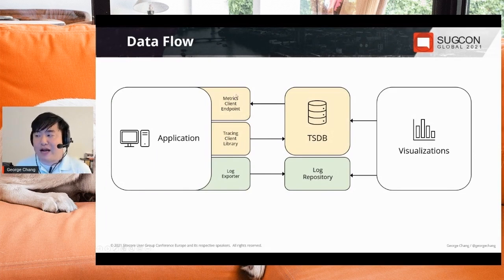Or it provides metrics based on an endpoint, and the time series database scrapes that endpoint, or I have a log exporter for a particular tool that exports to a log repository. So these are the repositories, and then you have visualizations, graphs, charts, log visualizations, things of that nature that pull from these repositories.